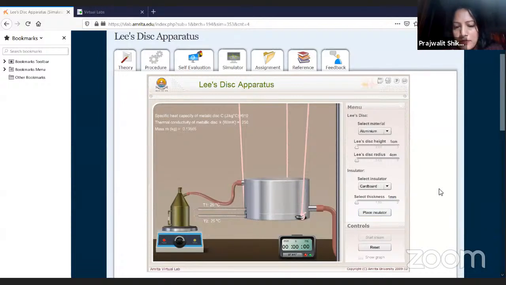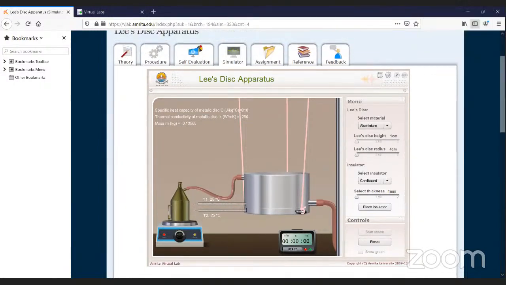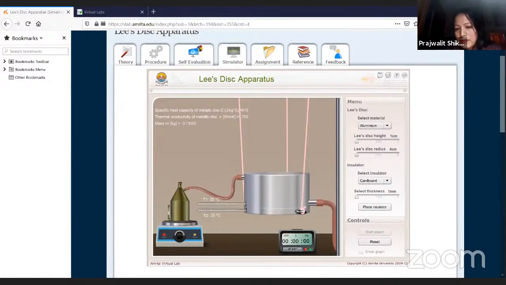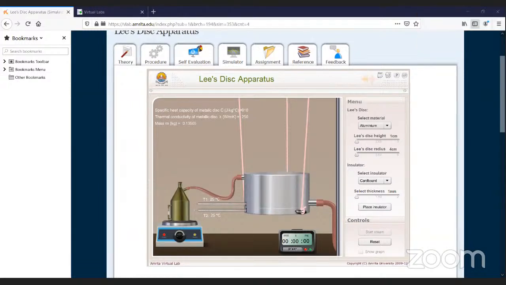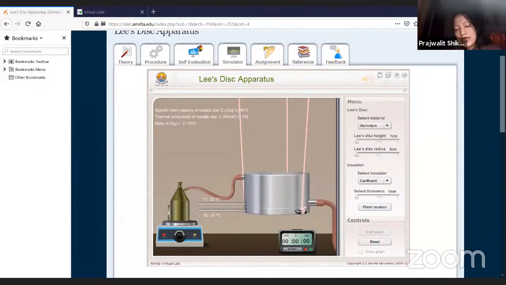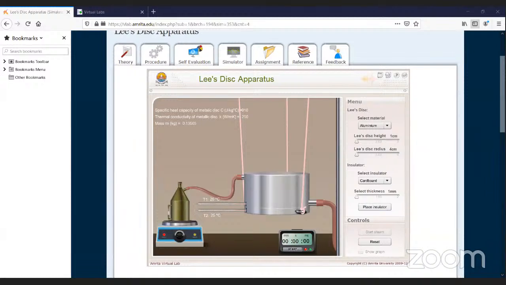Okay. Is it now visible, ma'am? Yeah, sure. Okay, thank you. Prajwalit. Yes, ma'am. So this is the Lee's disk apparatus, and I can go back to the PPT. Is my presentation also visible? No, PPT is not visible. Okay. PPT and this cannot run simultaneously? No, you can minimize the screen and then show the PPT along with this. Or share the whole screen. Stop sharing and share the whole screen of your computer. Then you can have the simulation in a smaller window and the PPT in a smaller window, and you can alternately enlarge and reduce. So just share the screen. Okay, just a minute, ma'am. Not too handy with this, so I'm really sorry for this.